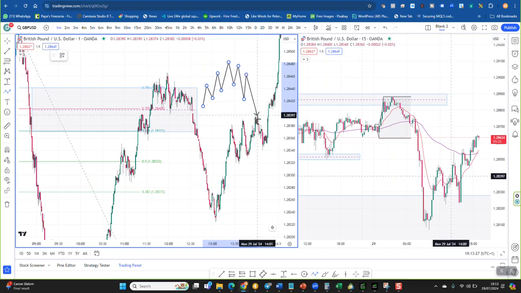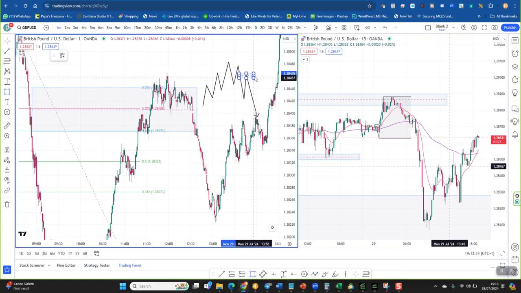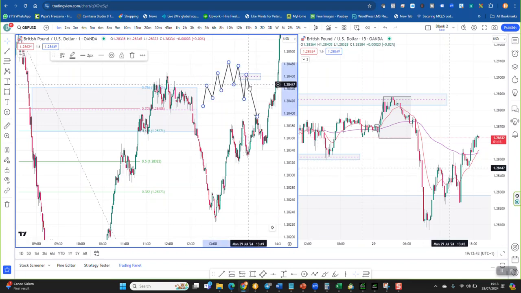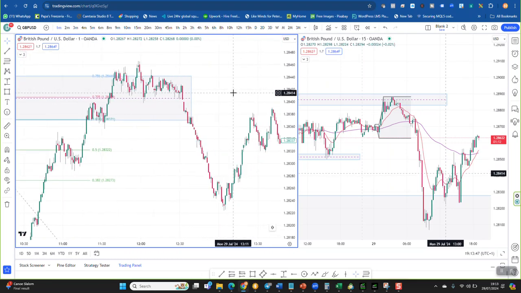Once I find that, then I can follow the price to the downside, right? So ideally, that's what I'm looking for. I'm looking for an area here where I can now take the trade. And when I do that, the stop loss should be smaller than that 13 pips. So in theory, that's what I was looking for, right? And so I don't have to wait for that to play out by itself.